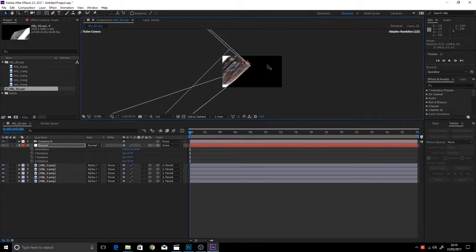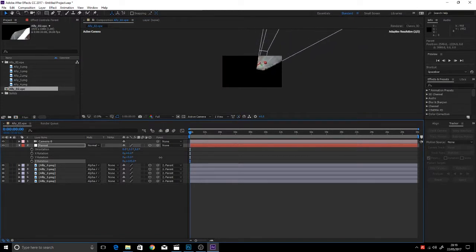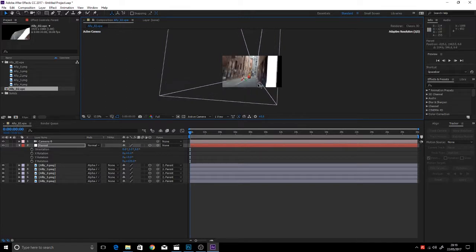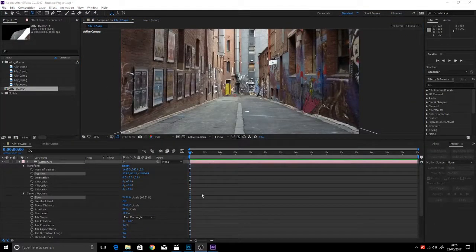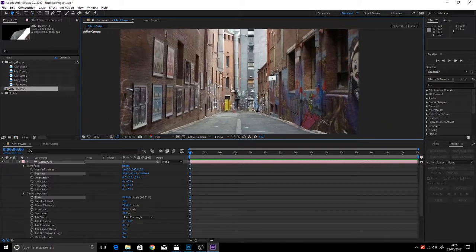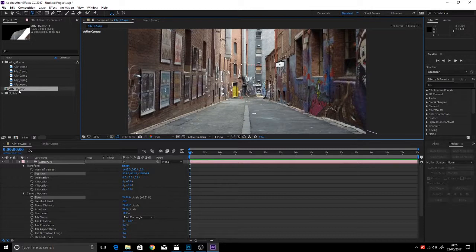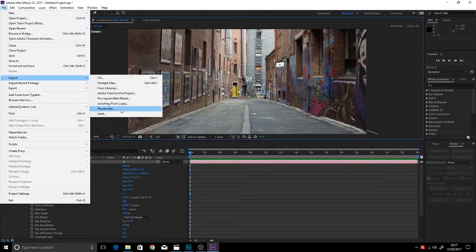What you can do is drag it over and play with this rotation as much as you want, and make sure all of this is properly laid out. It will take you a little bit of time to adjust it. Alrighty, this is what we have already brought into After Effects. Once we have imported our .vpe file, how do you do that? You already know. Go here, back again. I'm just repeating: go and look at import vanishing point .vpe.